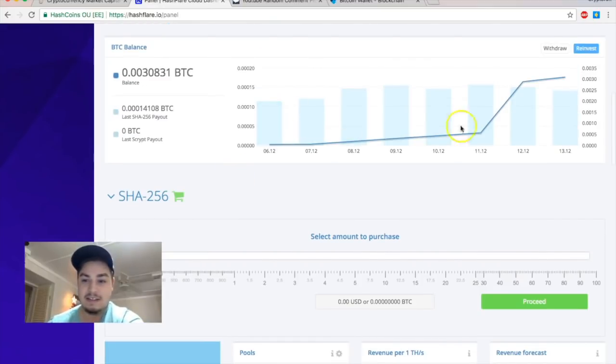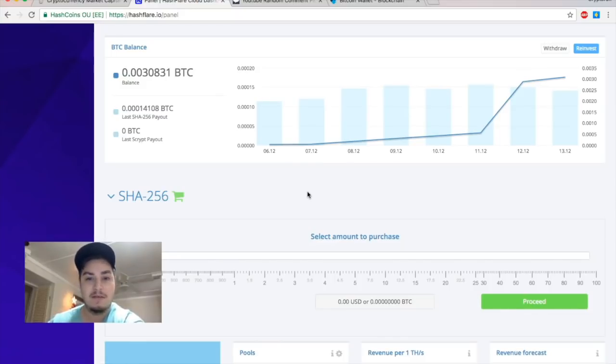With that, guys, let's go up here to this chart. A lot of people wondering what this chart is. This blue line right here going up is showing my balance. So I had steady increase going up there. I had some referral bonuses come in and some more increase going up. So that's just showing my account balance. I haven't reinvested in anything yet.